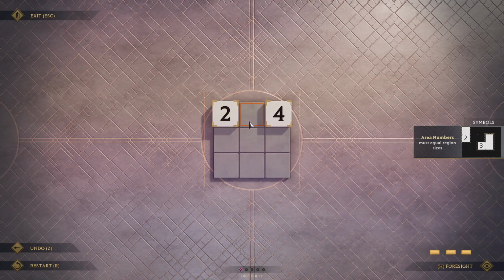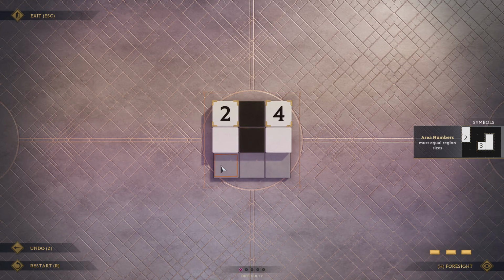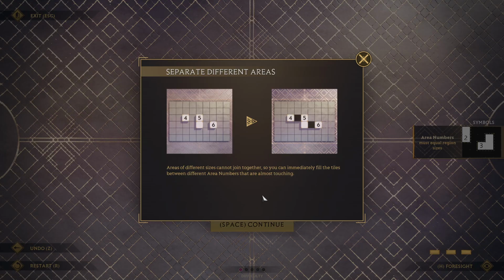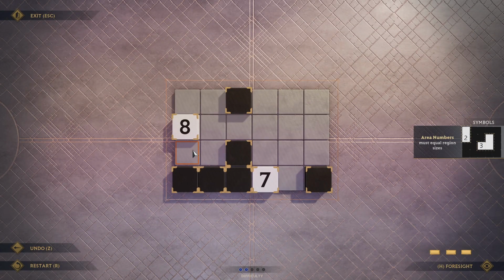When you have two different numbers, those numbers cannot connect, because if we connect these two, we can't have a light area that's size 2 and 4 at the same time. So first things first is we have to block that off, and then we simply fill in the rest of this. As you do some puzzles, you'll get these insights, and they basically just explain the trick you use to solve it. So this insight was you cannot connect areas of different sizes. So just gonna go on here.